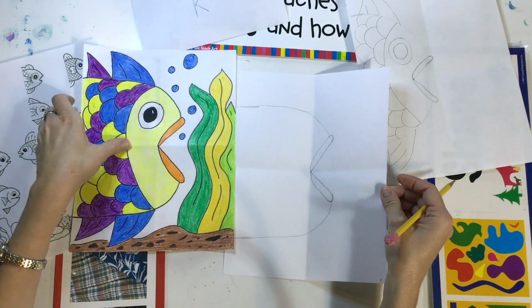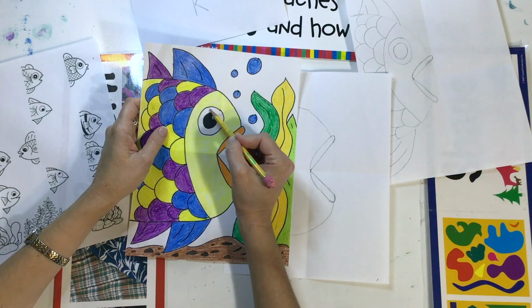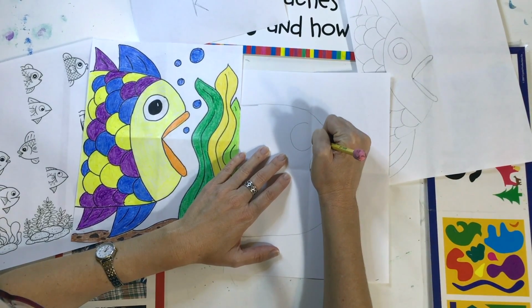Let's do the fish eye. A fish has a very large eye, and there's a white circle and a black circle. Okay, so let's make a large eye, don't draw small, a very large circle right here.